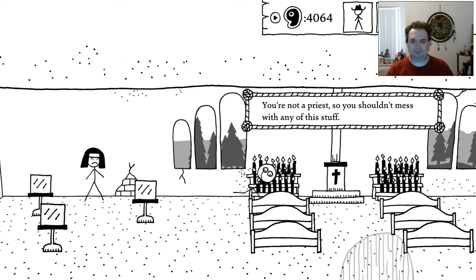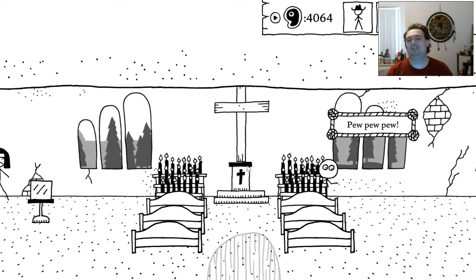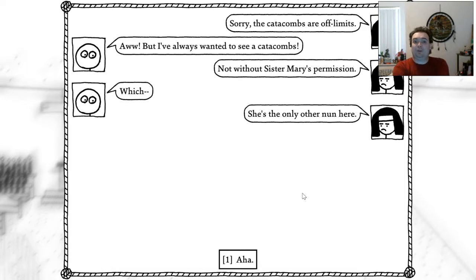I'd appreciate it if you wouldn't be messing with it. Pew, pew, pew. No, not pews and lasers. Nuns. Hi. Sorry, the catacombs are off limits. Oh, but I always want to see a catacomb. Not without Sister Mary's permission, and she's the only other nun here. Aha!